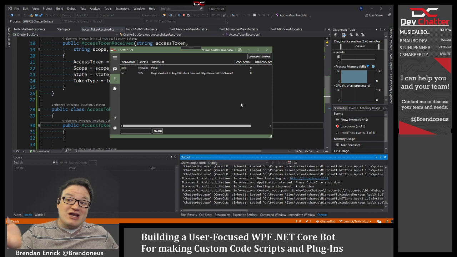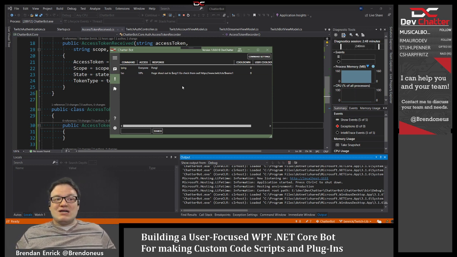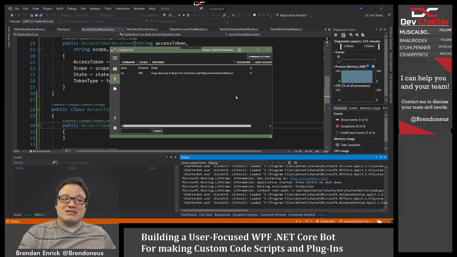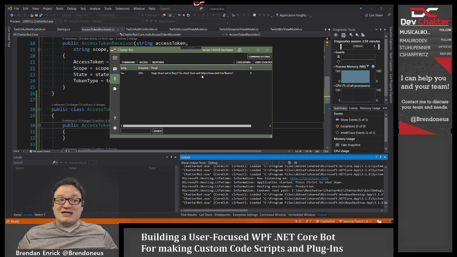Okay, now I need to figure out how to do that in my bot. We're not going to make you do that. We're going to let you import it from whatever type of bot's lingo it's got for how it does its custom commands. And then we'll just put that in with whatever type you wanted.